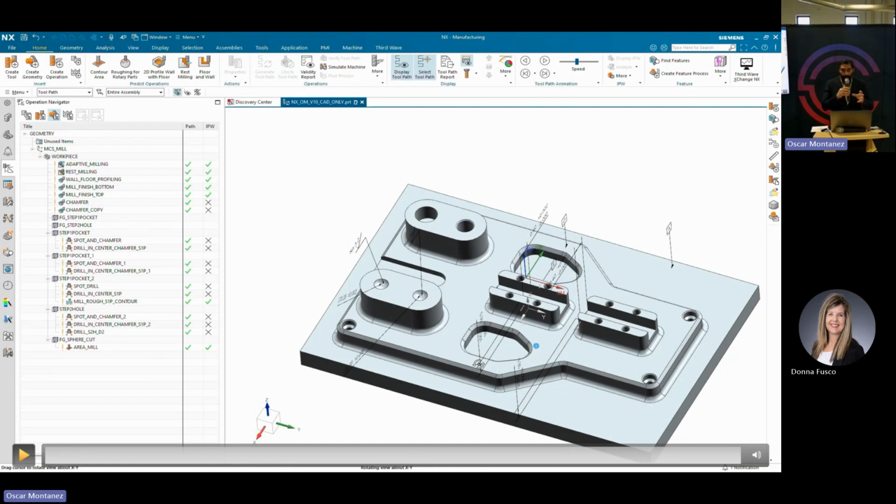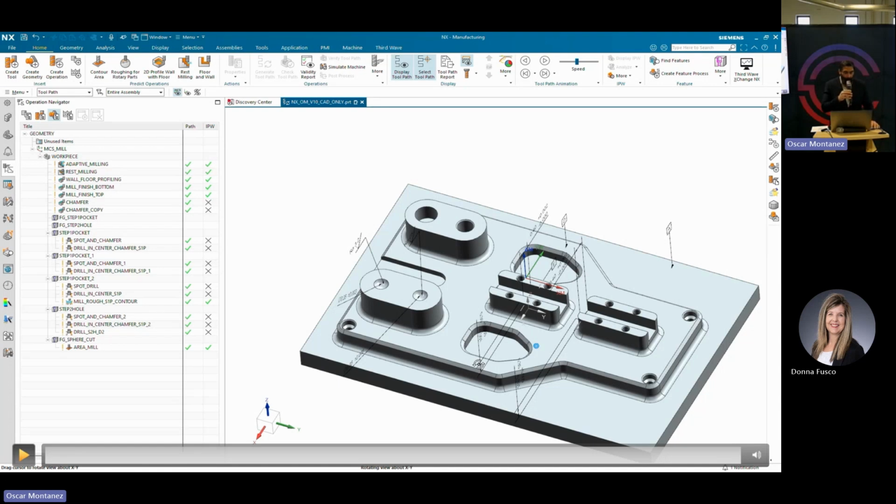NX recognized the part that I'm going to cut. Because in this case I only have one solid body, it automatically selected it. Otherwise, you would just have to double click on it and select the body that you want to produce. And then once you do that, it should auto generate the stock, the blank, only because the blank that I chose to generate was just a rectangular box. And then the MCS is automatically centered at the top because that's how I saved the template out. And then I just have to regenerate the operations and verify.